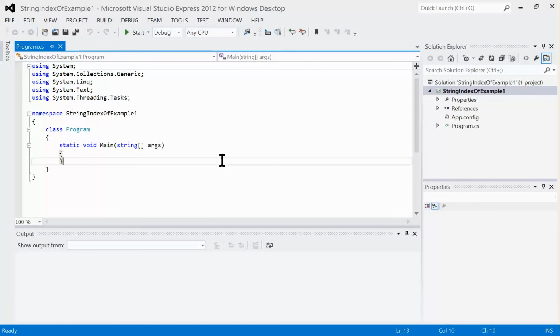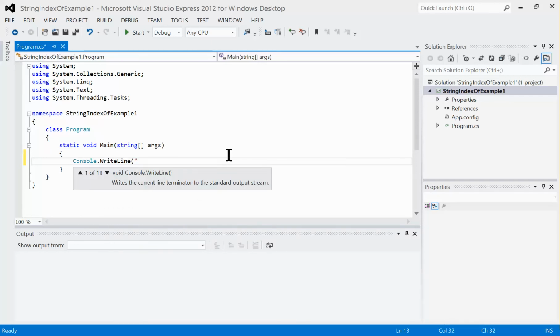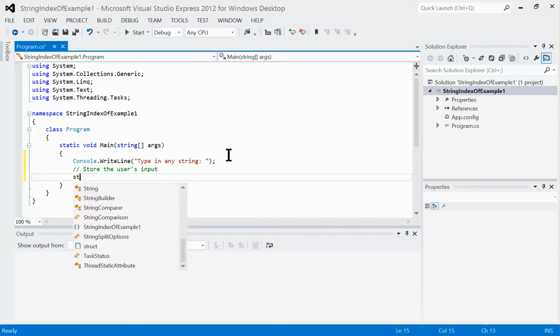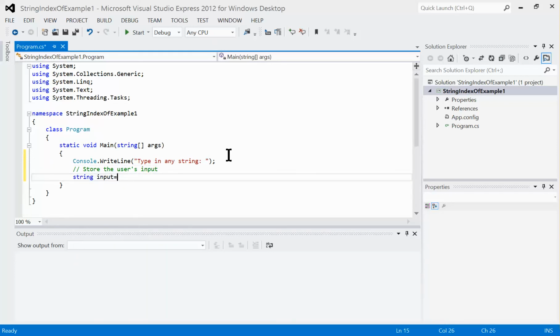Okay, so for this example, I'm going to get the user to type in a string. I'm going to save it in a string variable, and I'm going to assign it using Console.ReadLine so that I can get the user's input.